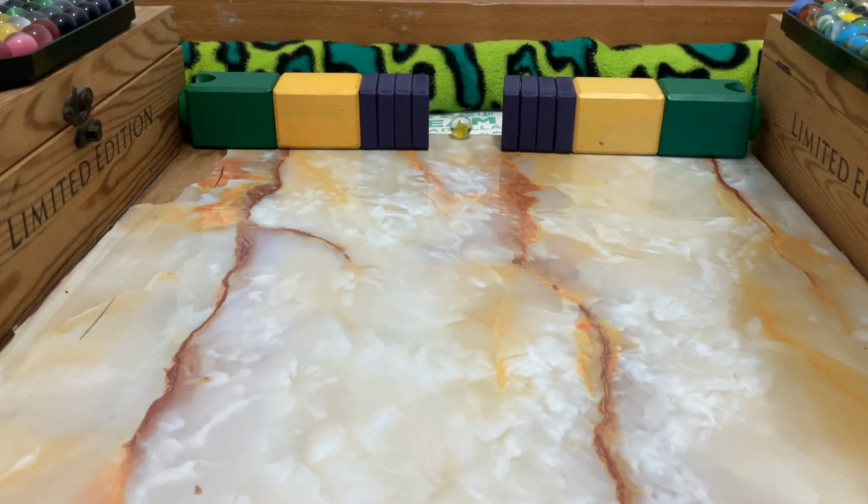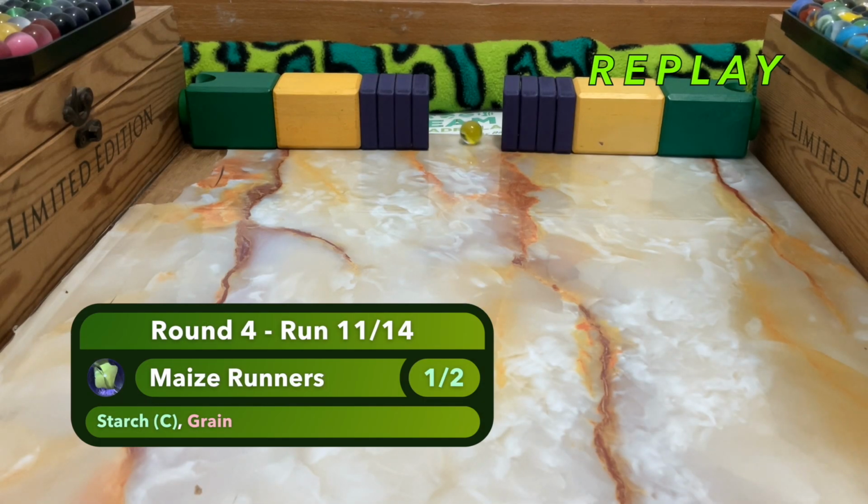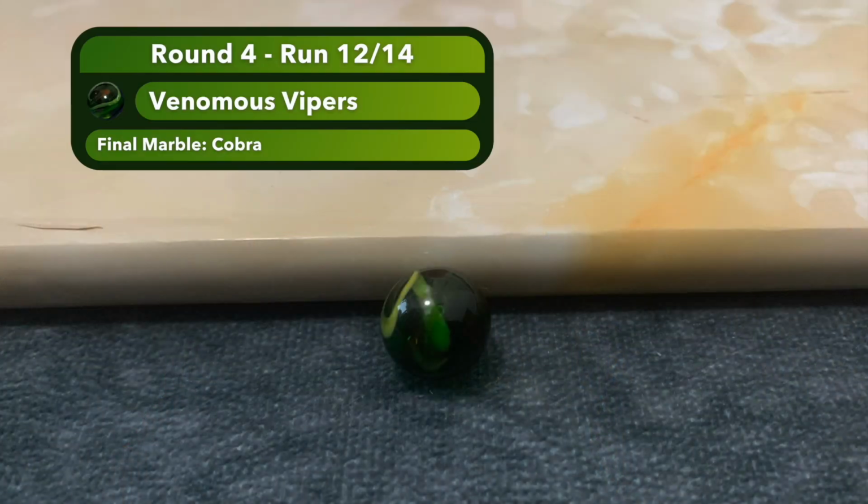Maze Runners with Starch and Grain. Can they make it through here? Starch will nudge off the right side and will make it through. Grain will come close, can't do it. So it's only going to be 1 out of 2, but that's still better than a lot of teams that we've just seen here for the Maze Runners. Now they have a great chance at another medal here.